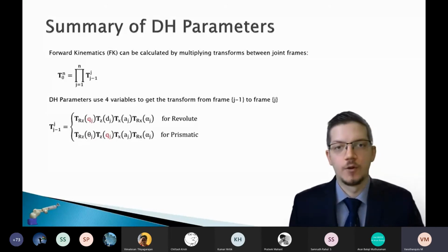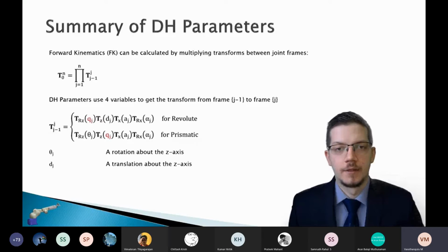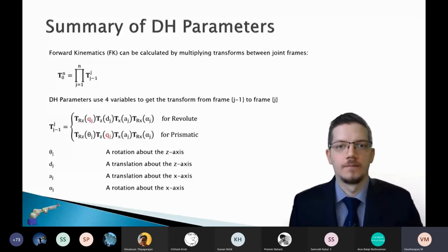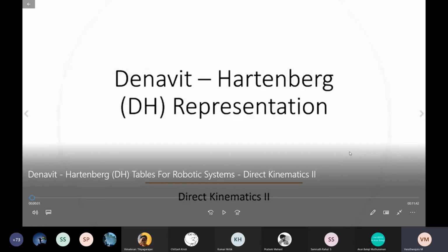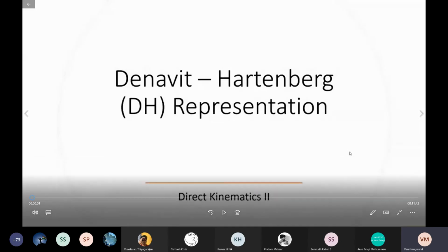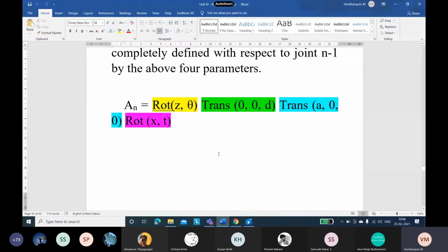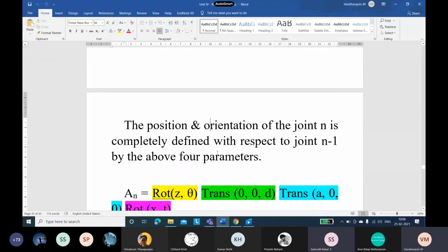And again, these transforms must be applied in sequence, and the individual parameters within this sequence are first a rotation about z by theta, a translation about z by d, then third, a translation about x by a, and lastly, we rotate about x by alpha. Do you have any doubts with this presentation? Do you have any doubts with the past presentation? This is the order which we have followed based on the DH convention.